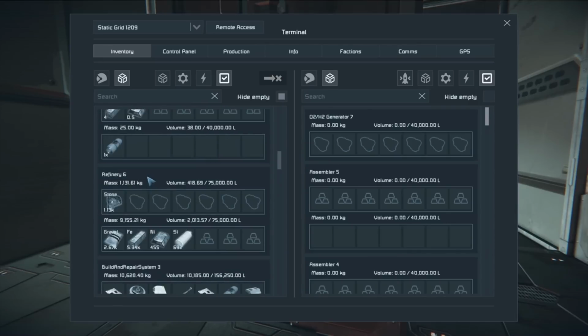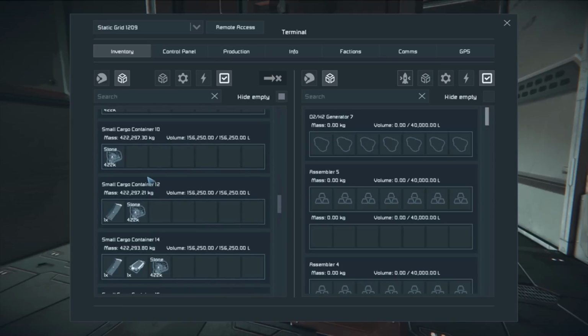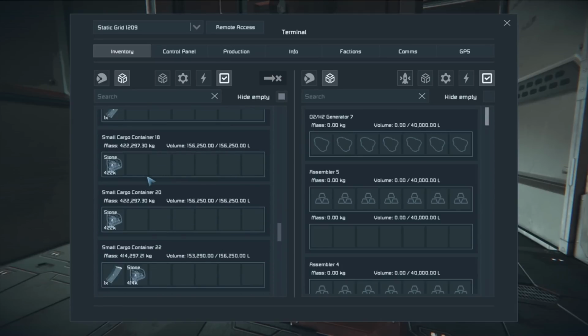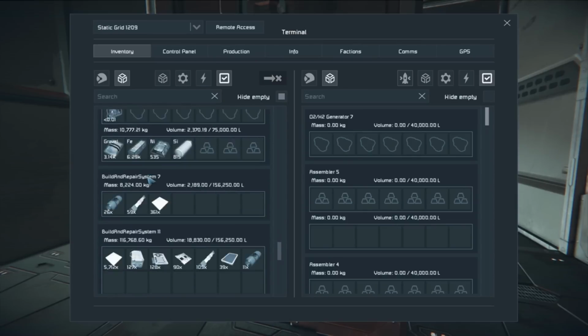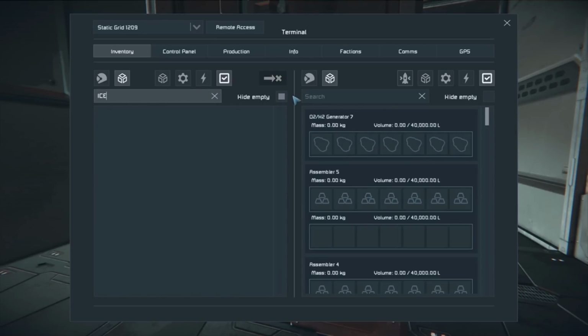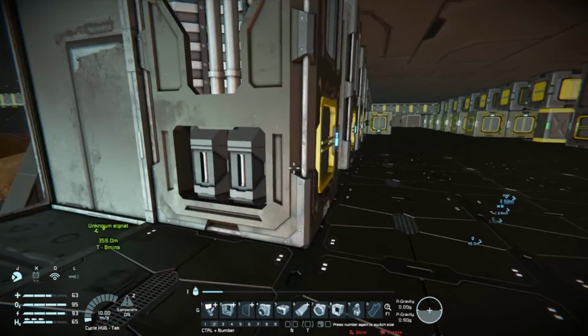The assembler's not doing anything. Refinery, wooden repair system's got stuff. I don't think we have any ice coming through as yet. No, not yet. Right, so we go ice into here, nothing. So we've got to wait for the ice to get processed through.